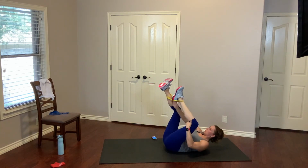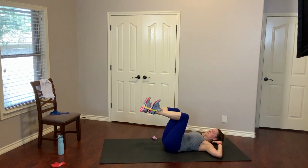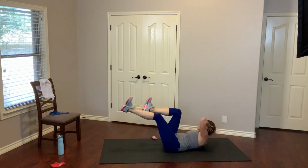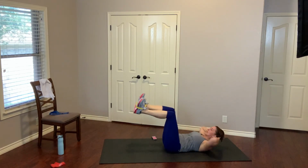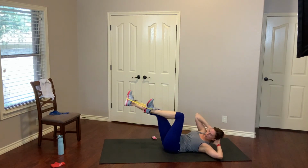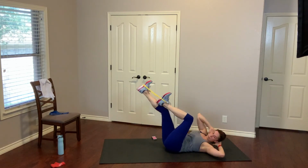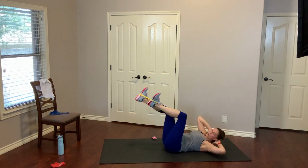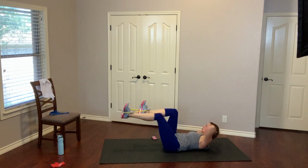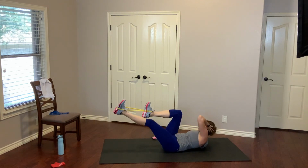All right, place that band underneath those arches. Extend one straight, then the other. All right, so it's chest to the knee, not the elbow to the knee, okay? So elbows stay back, and it's chest. You want to modify, it's up. You also do not have to use the band on either one of these. Belly button tight, pull those abs in.